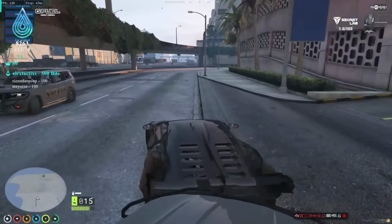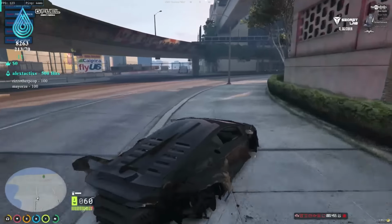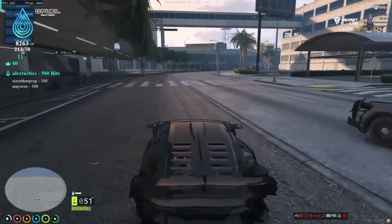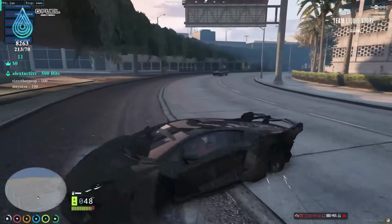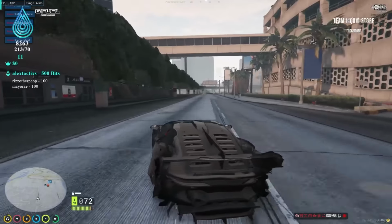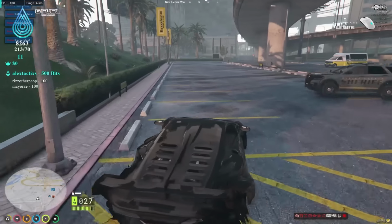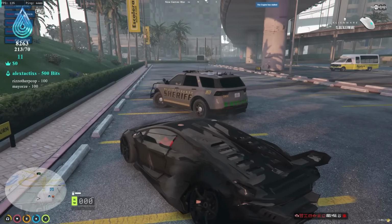Hey, please, here you go. I need to repair my vehicle. I might need to pick up at the airport. They're ramming the fuck out of me. I'll get you. Somebody go to the airport, MRPD, by the entrance, by the ramps. I'm gonna try to do a jump, but they keep hitting me and my engine keeps stalling.